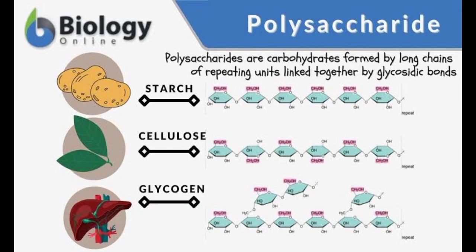Polysaccharides, large carbohydrates, can be found in plants, animals, and microorganisms, and that is the reason why it is called poly, which means many, because it can be found everywhere. These are 3 types of polysaccharides: starch, cellulose, and glycogen. For starch, plants use it to store energy. Cellulose is essential for plants for structural organization. And glycogen contains glucose as the main source of energy, meaning to say they all have important functions.